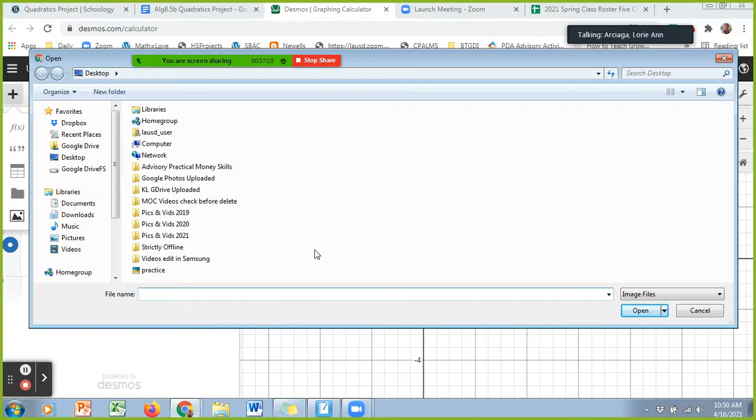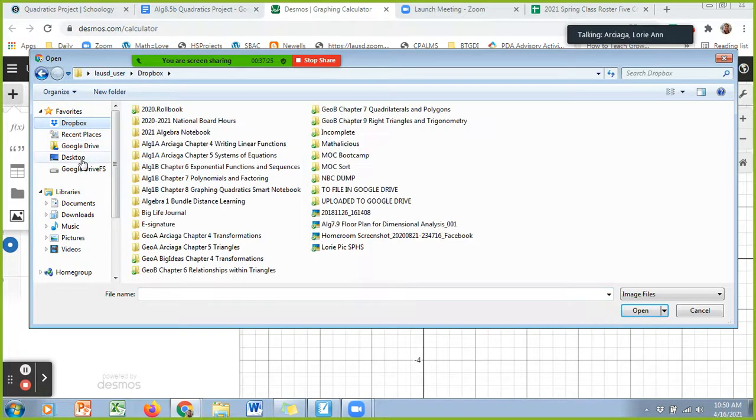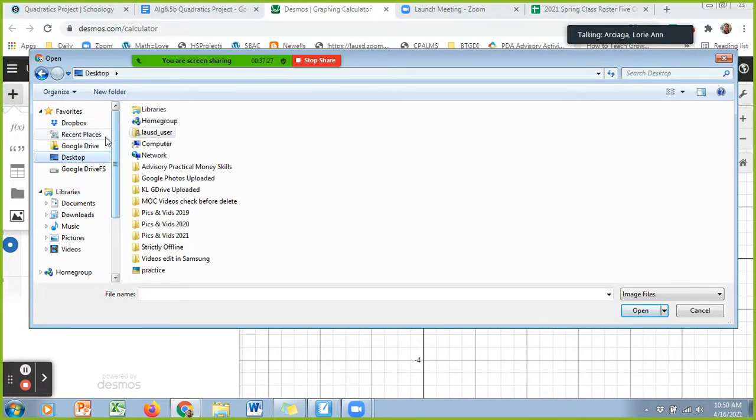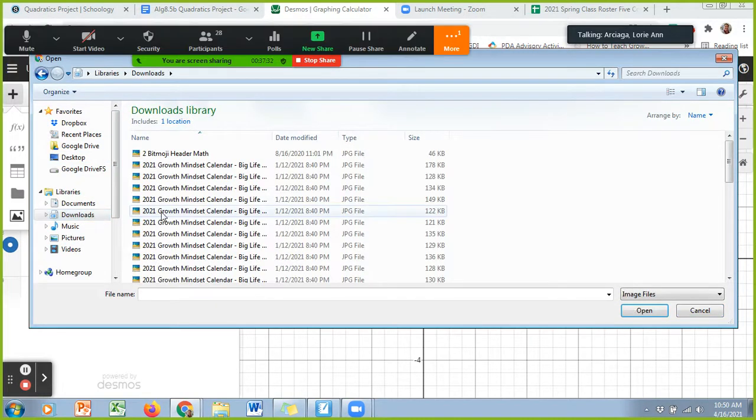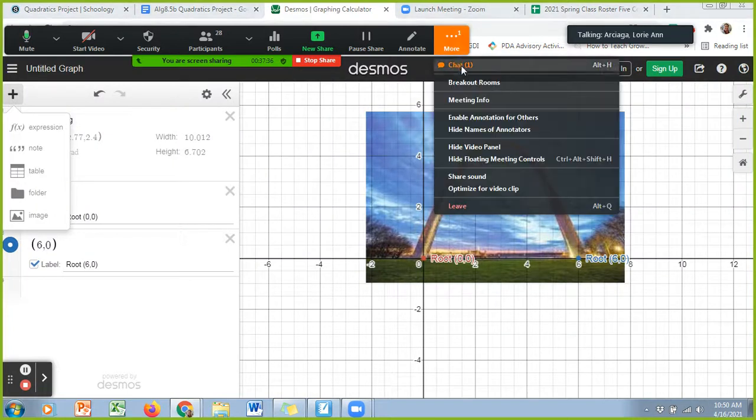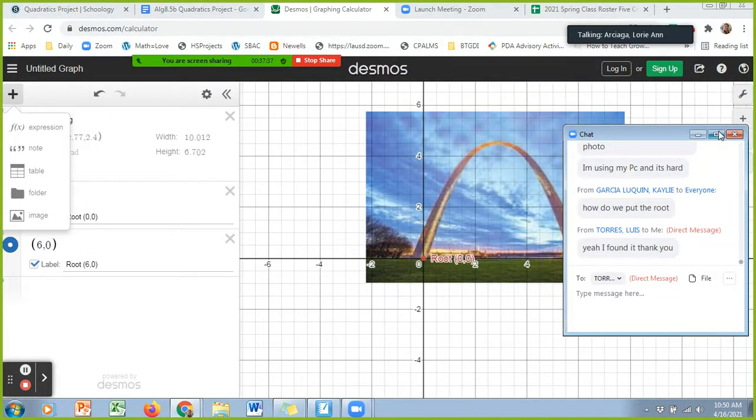Where did you save the picture? Is it in your Dropbox? Is it on your desktop? Maybe you downloaded it, so go to downloads. If you find it, just click on it. You found it? Oh, thank God.